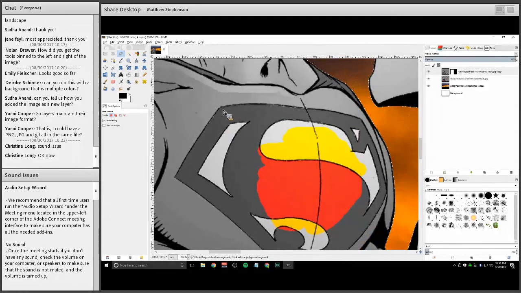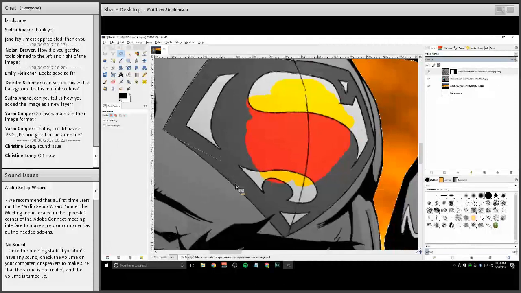You don't have to try to freehand the whole thing. You can click along the path rather than try to freehand it all the way around. And when you click, it kind of locks in that placement, and then you create a straight line. There's other select tools that could do better jobs, but this is the fastest one that you could do to get kind of a clean select of an area.